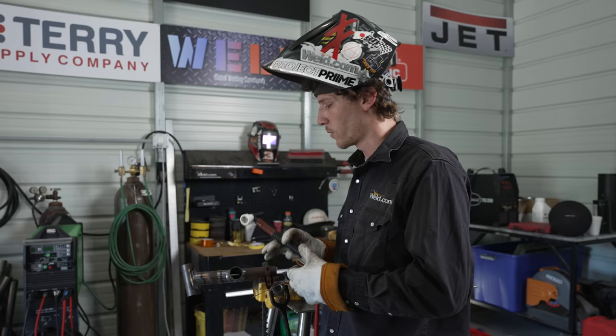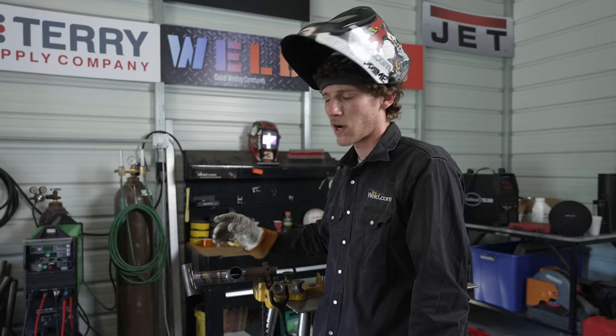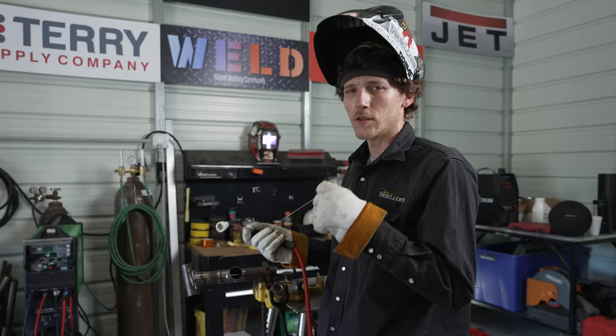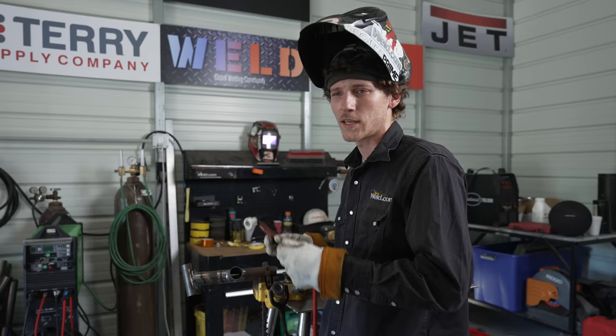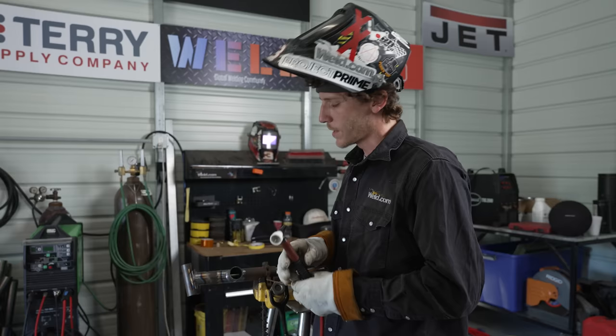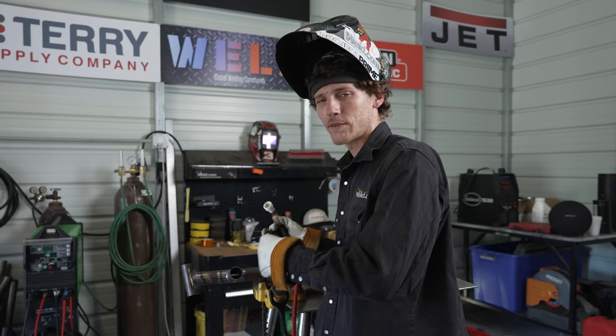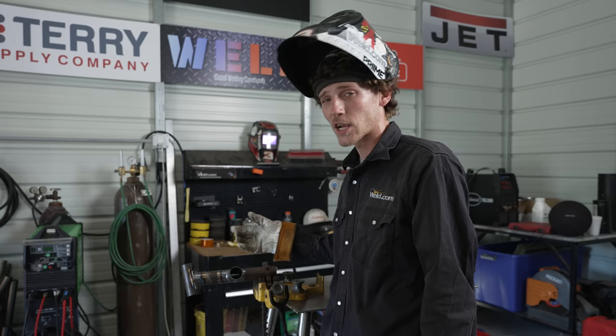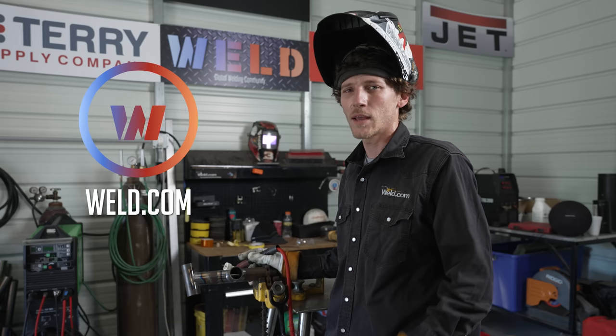A lot of the time when welding this stuff it's chassis work or bicycle frames where one piece of pipe is going to intersect another, so it'll essentially be closed off. When you go to weld that piece, the oxygen inside is going to expand as it heats up and start blowing out at the fit of your weld — you can't seal it up because the oxygen inside is expanding and pushing out. It creates a lot of porosity and it's a mess. So whenever you do chassis work, drill a hole at the intersect point to allow the air inside to pass out so it doesn't blow out your joint and create a bad weld. That's one of the major things I've noticed when working with this stuff.